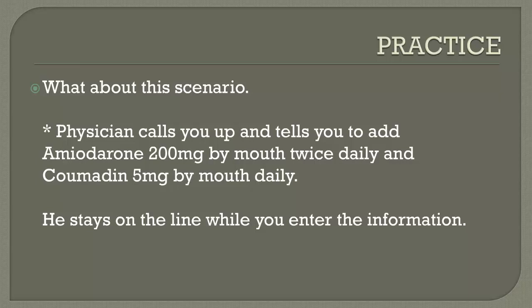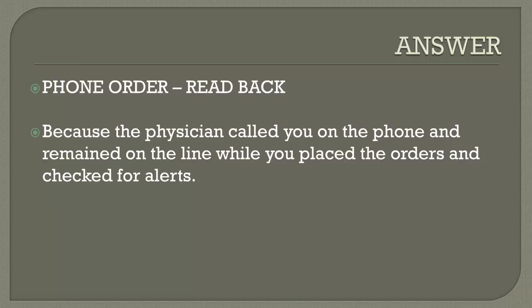Let's add a little bit to this scenario again. Here, the physician calls you up and tells you to add amiodarone 200 milligrams by mouth twice daily and Coumadin 5 milligrams by mouth daily. He stays on the line while you enter the information. The correct answer would be phone order readback. This is because the physician called you on the phone and remained on the line while you placed the orders and checked for alerts.